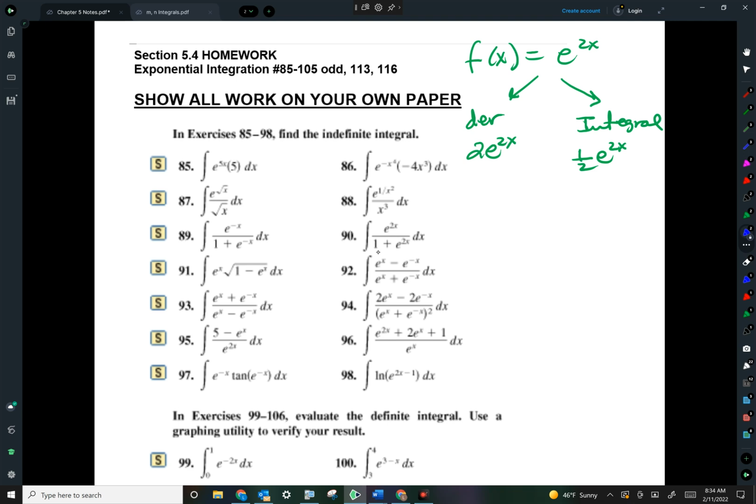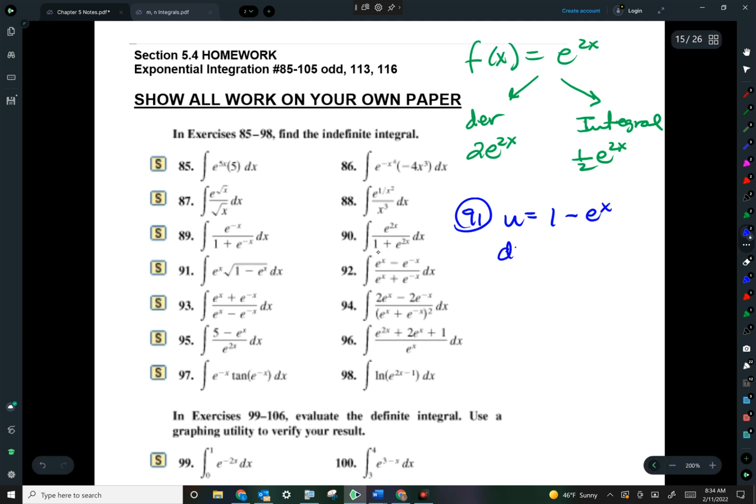I can't separate it into individual terms. So do I see any of those other common things? Is there a parenthesis with an exponent? Is there a denominator? Do you see the hidden parenthesis with the exponent? So that's how I know for number 91, I'm going to start by letting u equal the parenthesis 1 minus e to the x. I think the biggest obstacle in these problems is knowing where to start, like if you need to use substitution and then what it is.